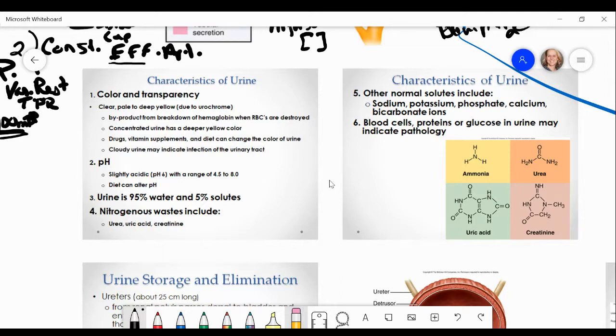If the urine is less water and has heavily suspended amounts of solutes, then the color will look darker. If the urine is more water, and therefore the solutes are more dispersed and widely spread out, then the urine will appear more clear. So the coloring of the urine is usually related more to the amount of water, not necessarily the amount of urea and ammonia.